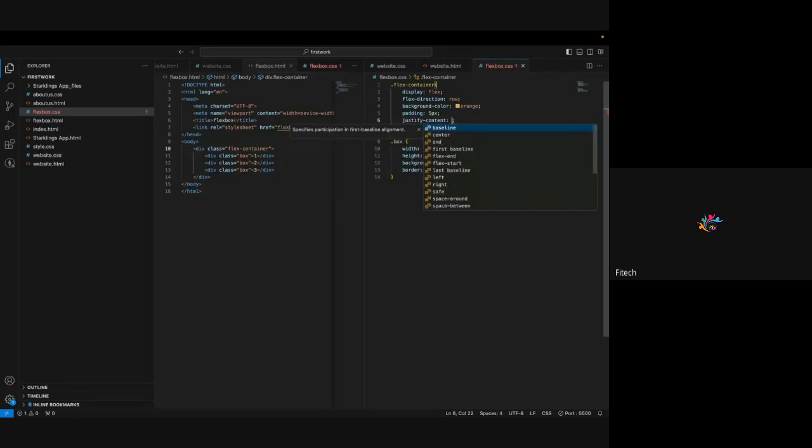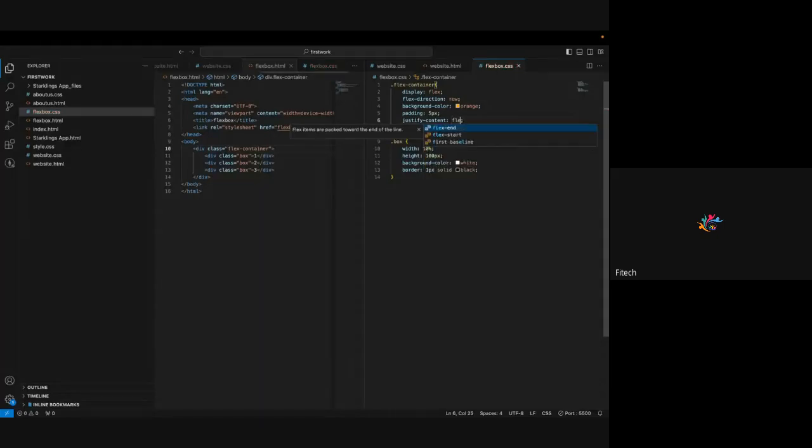But you know, in floats, you might actually go to the individual boxes and then try to give them a position, or try to make them float or clear so that the sides are arranged properly, right? But this time around in the flexbox, everything is done in the flex container, and that will determine how the contents are going to be arranged or justified in this. So let's justify content.